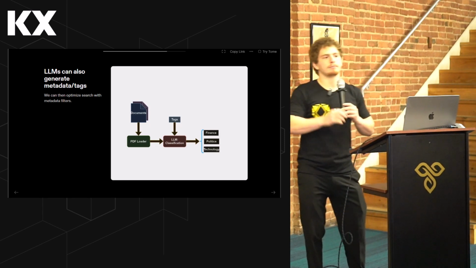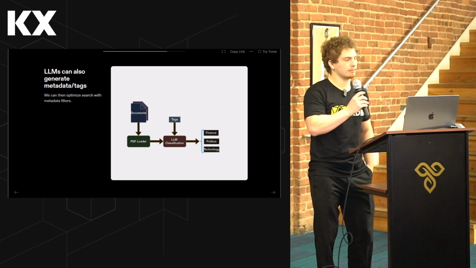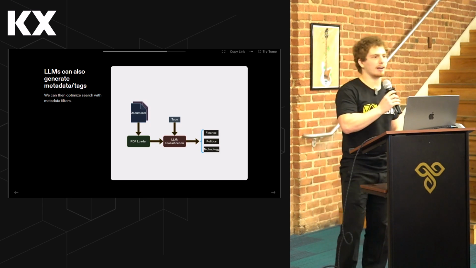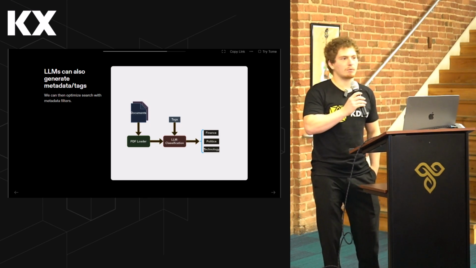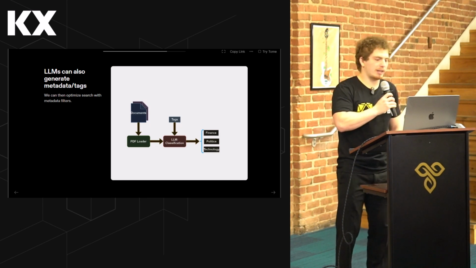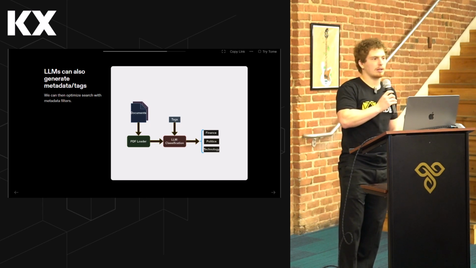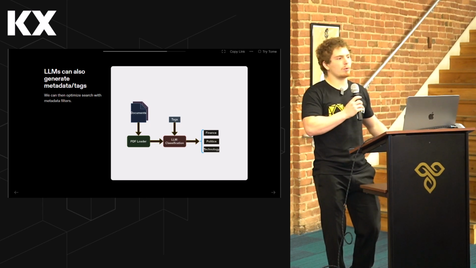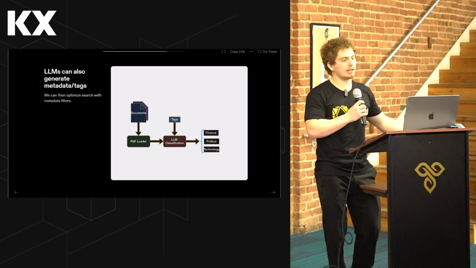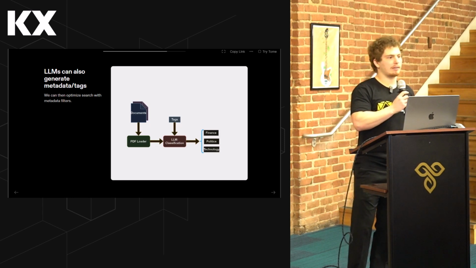But let's go farther. We had our LLM generate context for our chunks. Now let's generate some metadata and tags. We want to know what kind of document it is. We want to know the topic of this document. We want to know what users, what entities were included. We want to know what category it is. And especially that last part, then when we're doing retrievals, we could have an LLM generate the specific category or the specific metadata or the specific timestamp based on the user query, and then get a much faster and more accurate result.